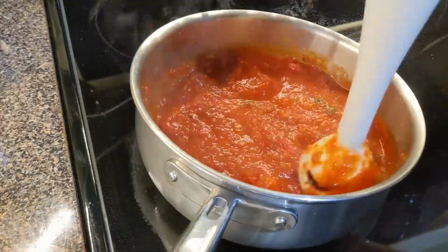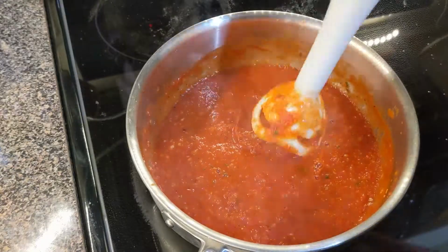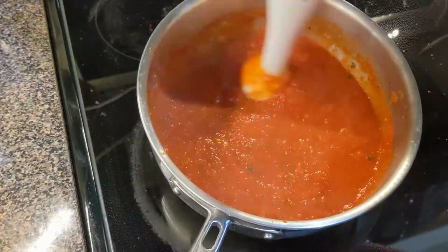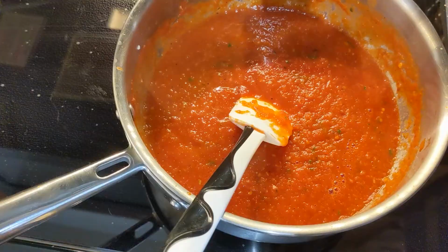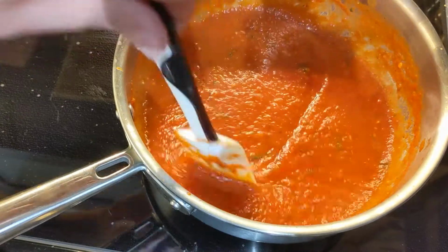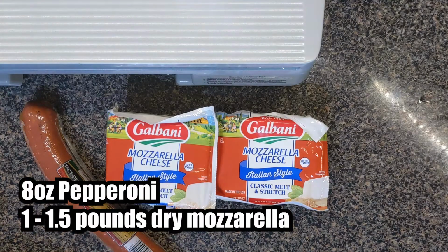So this is up to you. Cook it the way you want to. But at the end, I like a smooth sauce, so I'm going to process this up. Prince Street Pizza uses a very heavily cooked down sauce from the videos I've seen. And just one disclaimer, I'm not making a Prince Street Pizza if you come here from that kind of copycat, because I've never had it before. Hopefully one day I will, but for now I haven't.